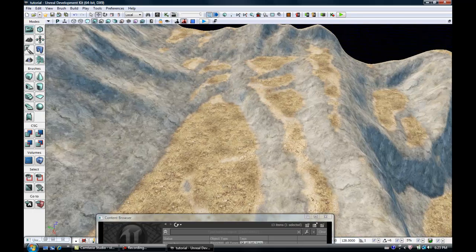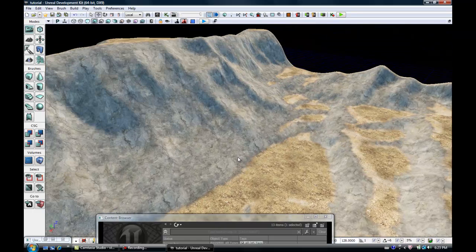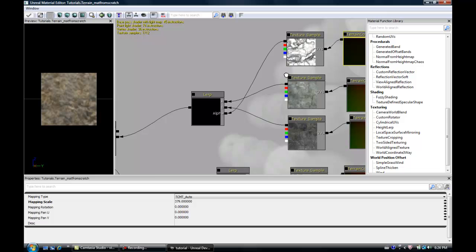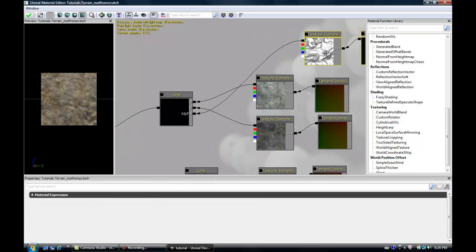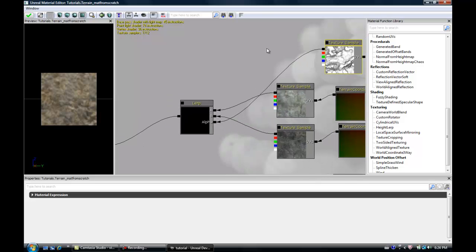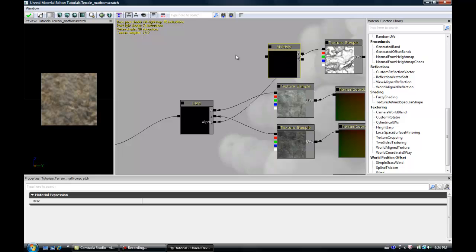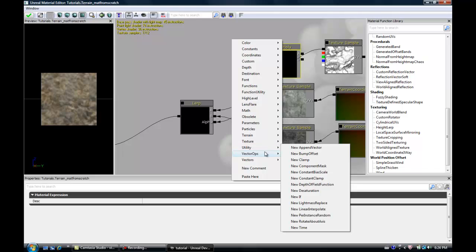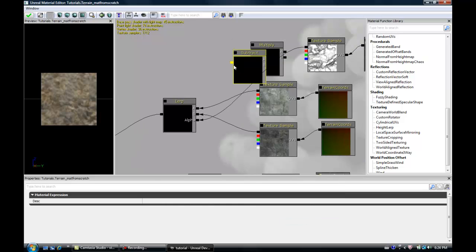But I'm still not entirely happy with that, because you still see the same thing right there, right? So what I'm gonna do is plug this out. Then you're gonna take a multiply function, which is M and click, and then you're gonna get a math subtract function.